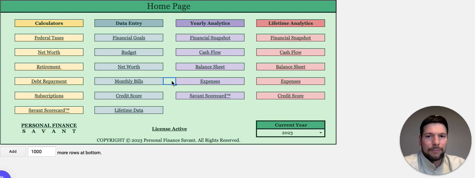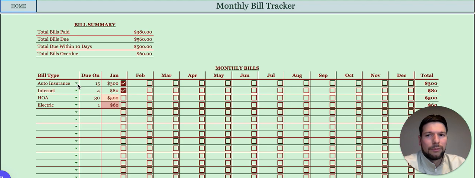If you are someone that likes to have a little bit more help or track a little bit more, you can use these tools. But for example, the monthly bill tracker, if you want to know what are all the different recurring bills that I have due, what day are they due on, how much do I owe each month, this is a nice tool to enter in all that data. And it actually does some automatic color coding here, which I'll get into. But it's also going to tell you at the top, it's going to summarize all your data down here across all months. It's going to tell you how many bills have you paid. And paid, by the way, just means check this box, it's paid. Uncheck it, it's not paid.